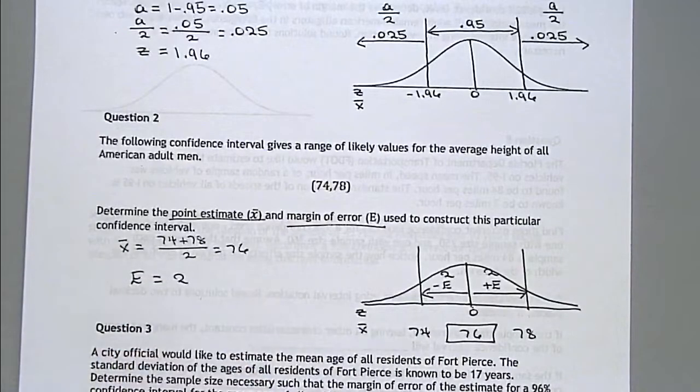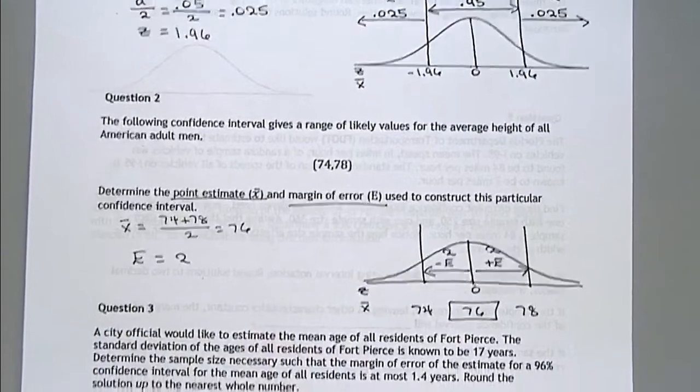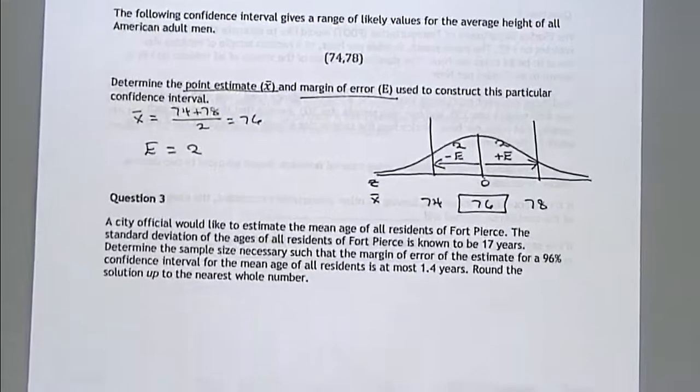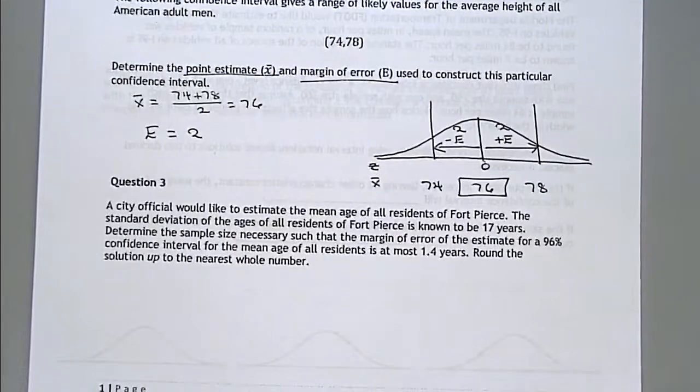Now, I understand that this is not the normal way you're given problems to work. This is just seeing if you understand the concepts. If they gave you those confidence intervals, could you get back to the sample mean? Yeah, it's going to be halfway between them. Could you get to the margin of error? Yeah, it's going to be whatever I add or subtract to the sample mean to get back to the confidence interval, okay? Backwards working is what that problem is. Okay, next problem. Stop me if I'm going too fast, but you guys look like you're following, so, okay.